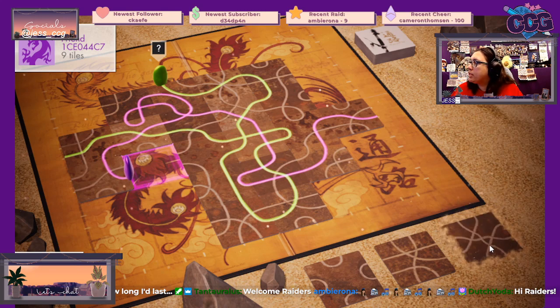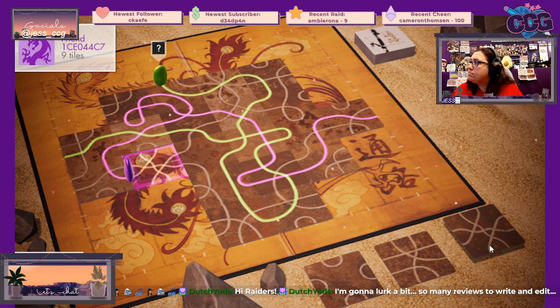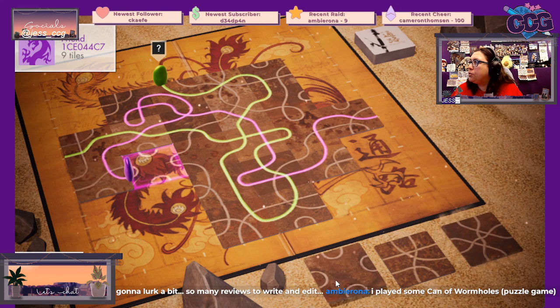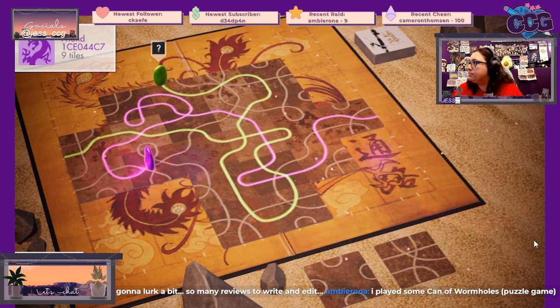Ooh, that's gonna be tricky. No worries, Dutch. Can of Wormholes, a puzzle game. Okay. That's cool. Ooh. Nope, that's gonna be certain death. Okay, I'm gonna do this one.